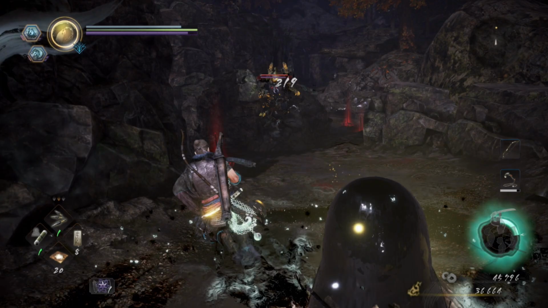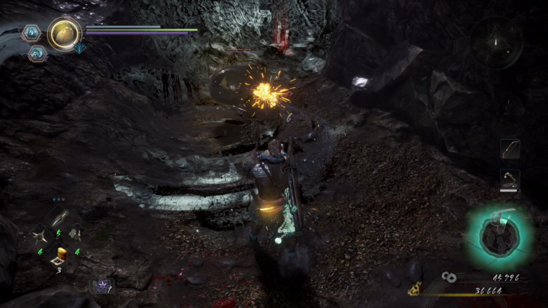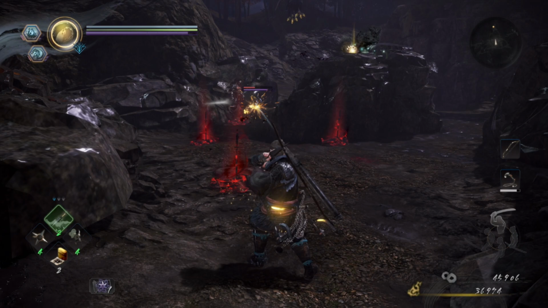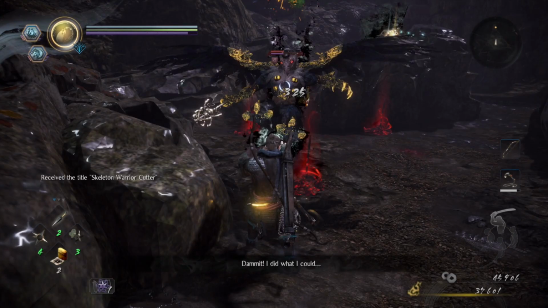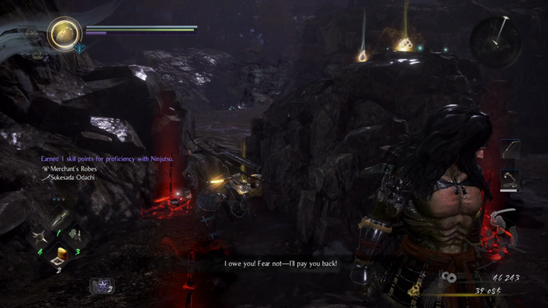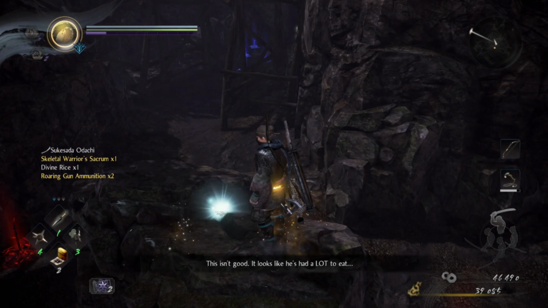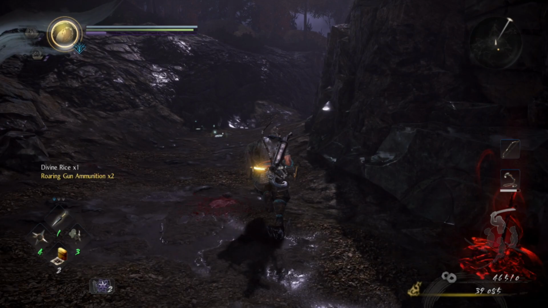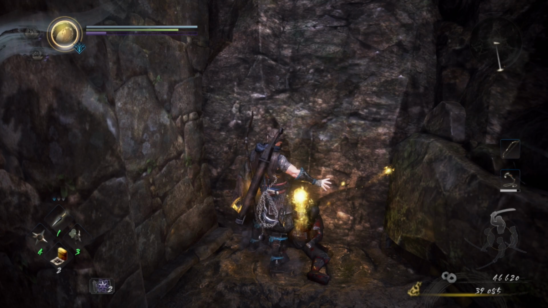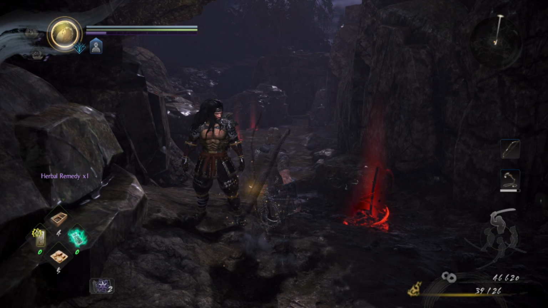Anything over here that'll pop up? Is it just the Tengu? Oh god, we still gotta do the Kappa? Oh, okay, never mind, we're good. I mean, there might be something else up ahead, but we got past that. Jesus, that was an intense encounter. Got one kunai, a bunch of fire and poison.